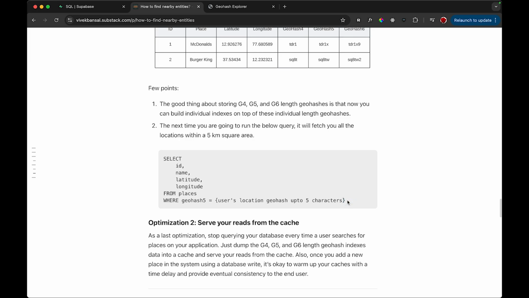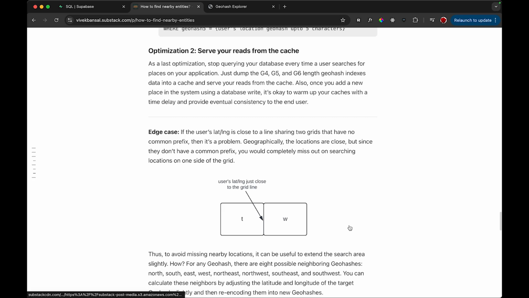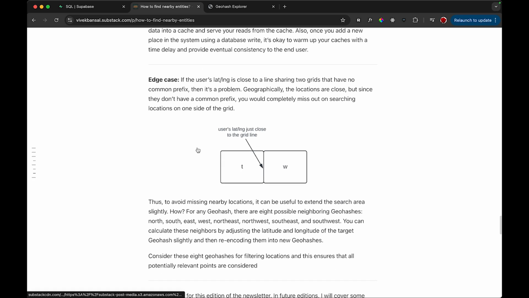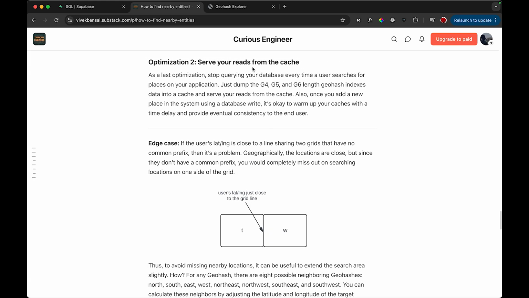Now the difficult part is cache invalidation. We have to have proper triggers so that when the values change, we update the cache as well or purge all the caches. But I'm getting ahead of myself. That is one more concept. There is an edge case here which I will discuss at the end, and that is the last part of this article as well.